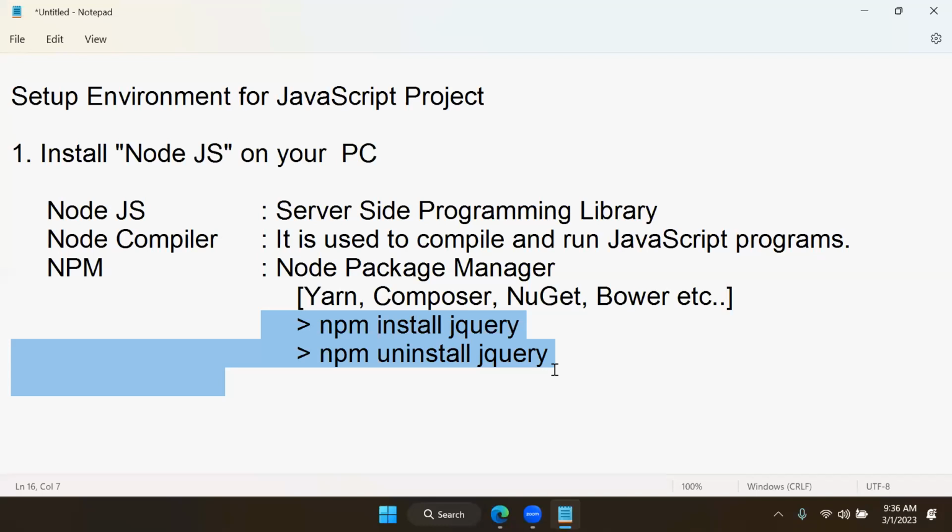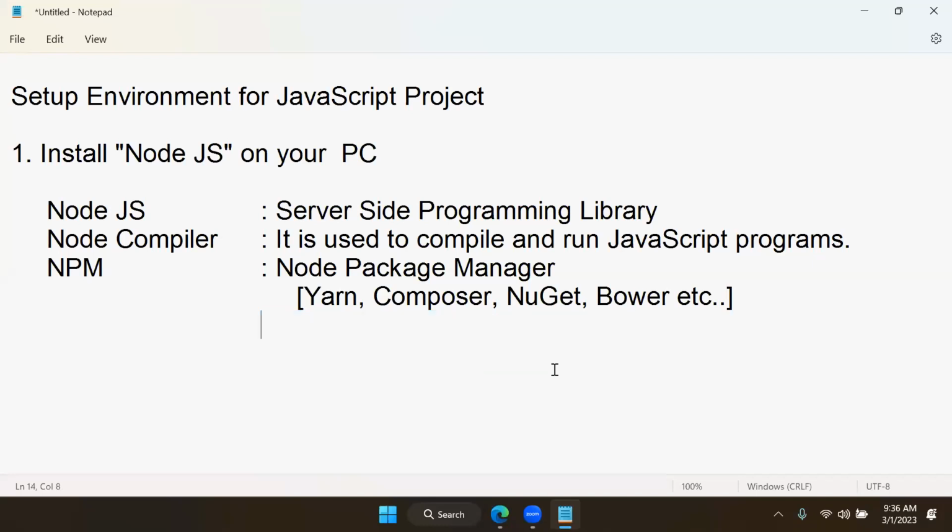So in every web developer's computer, especially those working with JavaScript, we need important things. One is Node.js, the server-side programming library and compiler for compiling our JavaScript programs independently without HTML.